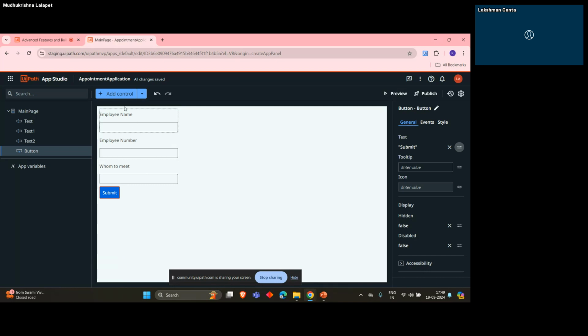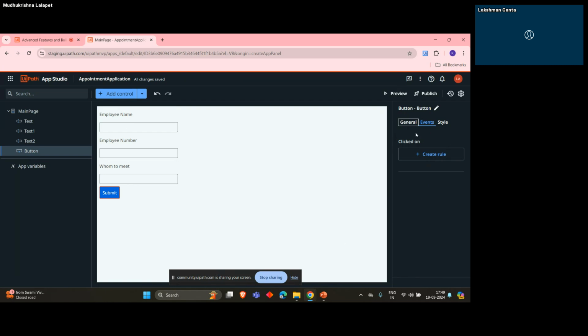So these are just the user interface part, but there are sub panes here, like general, events and style. So firstly, events and rules. Events and rules will enable you to create interactive and dynamic applications, not just entering something and then it stays there like a static application. With events and rules, you can make the application more interactive, and this will allow you to respond to the user interactions. So for example, he enters something, then with these events and rules, you can add conditions to that data, and then you can reply to the user accordingly. So for that we use events and rules.